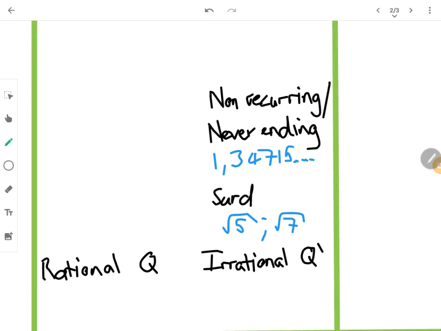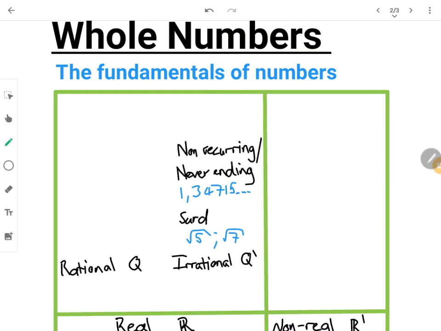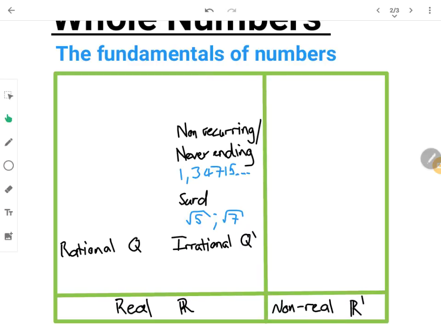We can finish the building at the end. Let's just get through all the different types. So these ones are all part of irrational numbers. Now, let's say this was the first floor. We've got the basis of the building, and then we've got floor 1. Now let's go to floor 2.